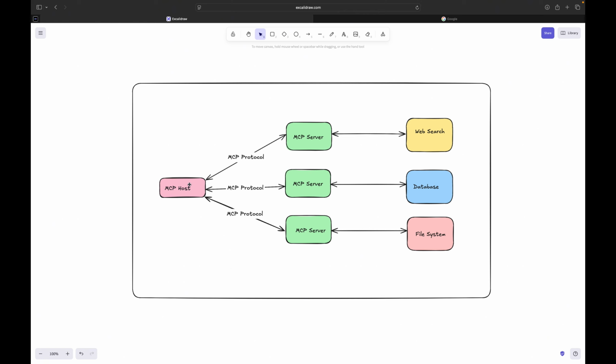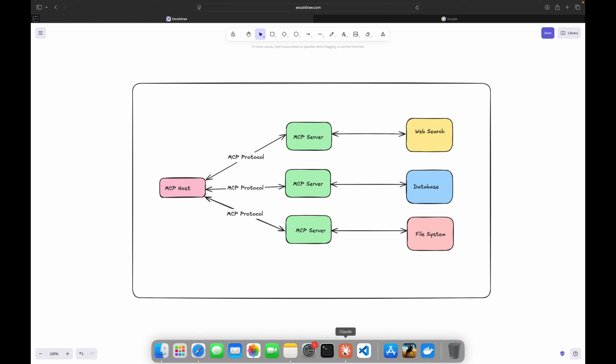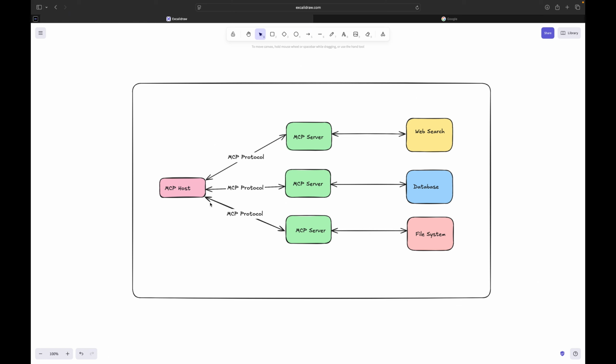So now you understand what is MCP host. The MCP host is any app that is using an LLM under the hood. In our case, it's Claude and VS Code. And these MCP hosts make the request to the MCP server. So we have spun up 11 MCP servers using the Docker containers, right?